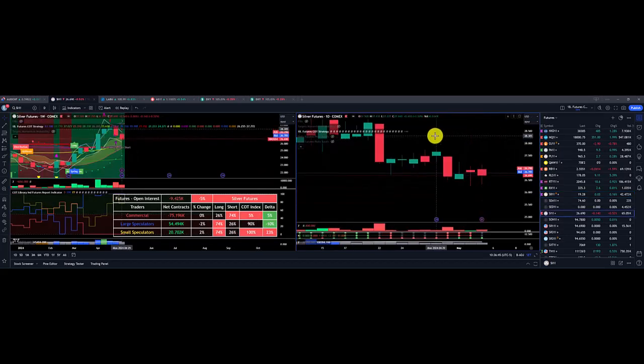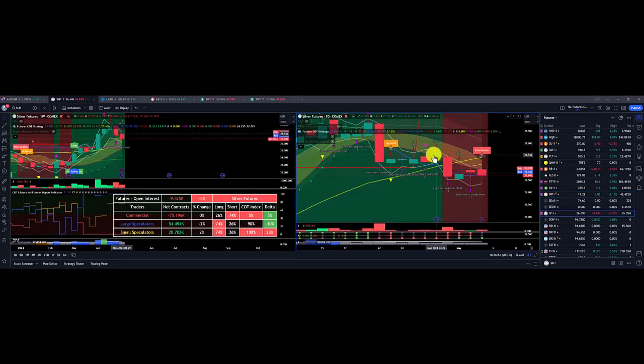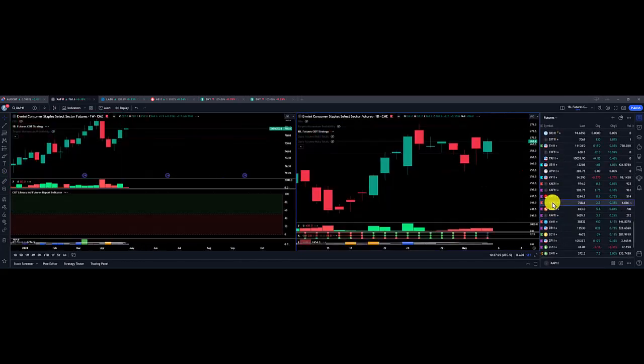Silver, same thing, overall green to the upside, and the background, though it was below the dragon, is still green and strong. I did not take it. It went down initially and then came right back up, but since the overall background was green, I did not take it as well.